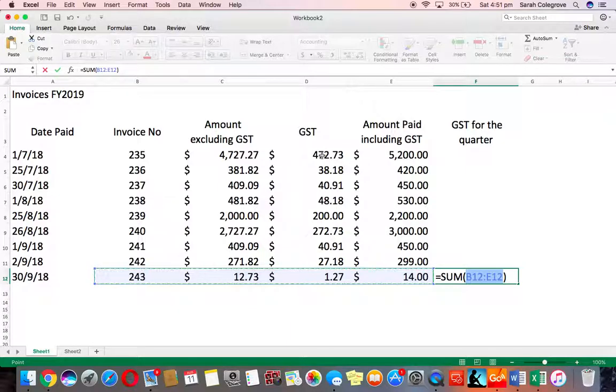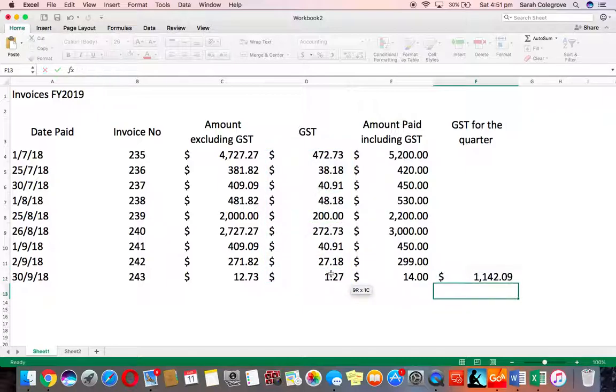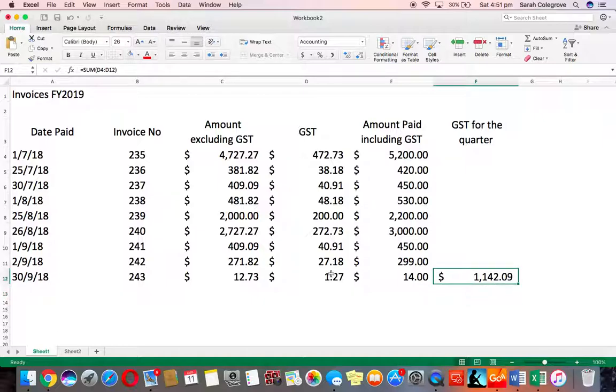So again, to select, put your left index finger down on the trackpad if you're using a Mac laptop, and then with your right finger scroll down and then enter. That will get you your auto sum figure. So if you delete that, the other way of doing it is just to do it manually. So we're going to enter the same thing, but we don't have to go through that selection process.